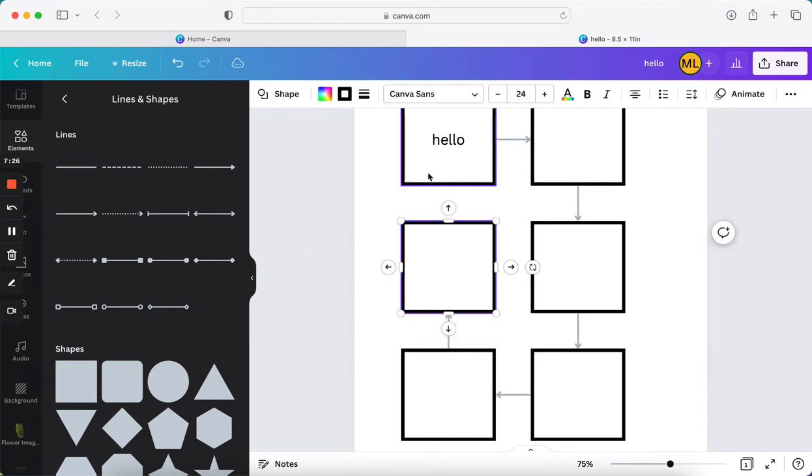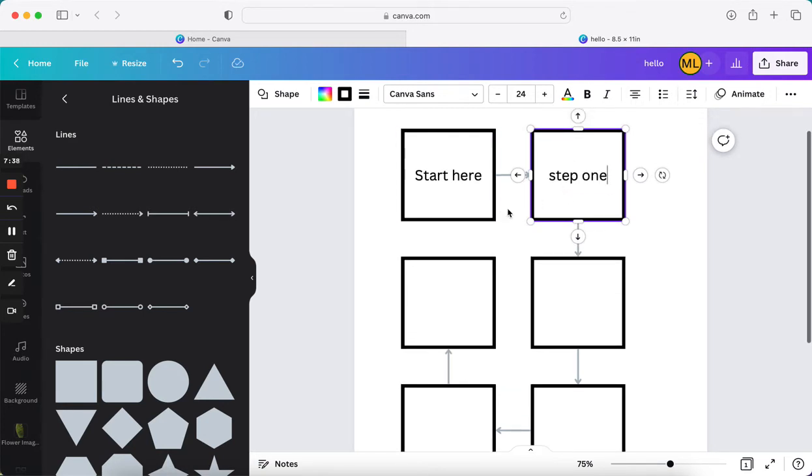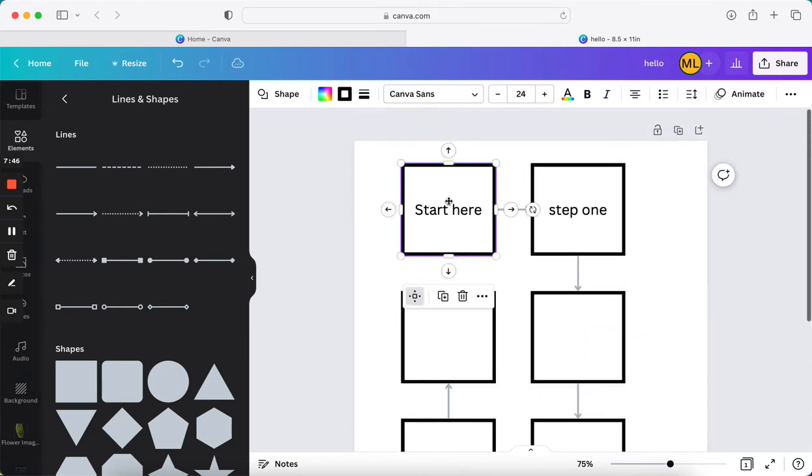And then if you have in here, like start here, and then this is step 1 or whatever. And what's kind of cool is that you can do whatever you want with them. You can make all kinds of different flow charts and stuff like that. And you can also adjust.